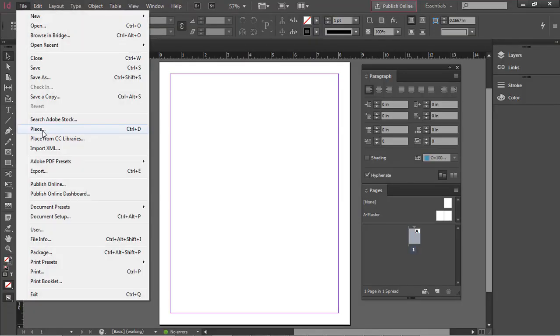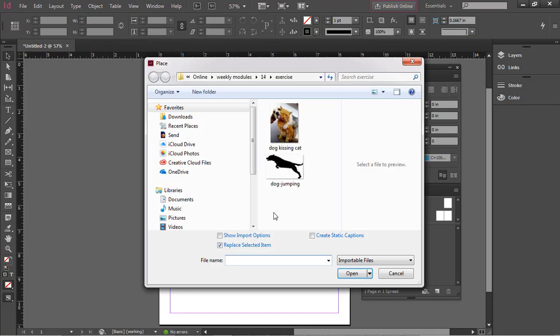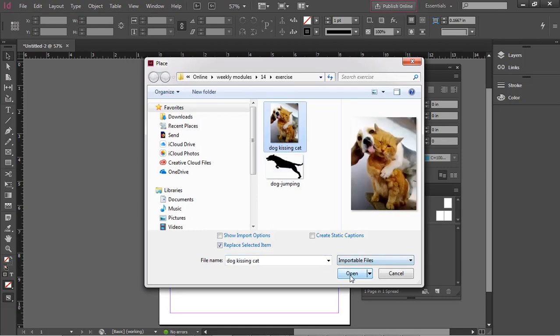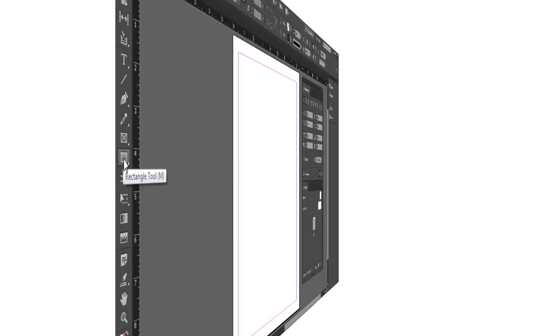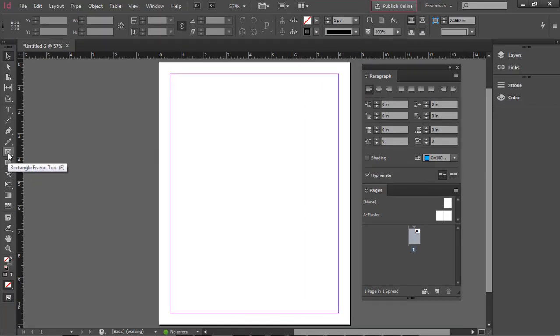To add a new image, go to File, Place, select an image and define the size by dragging. You can also place the image inside the image box.